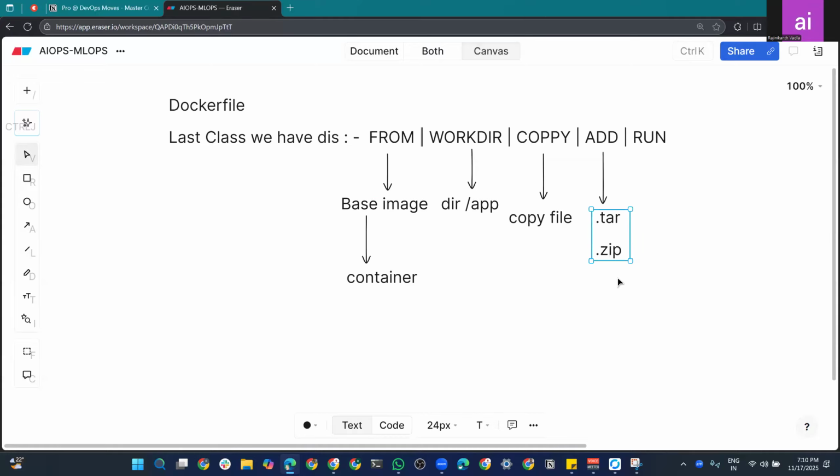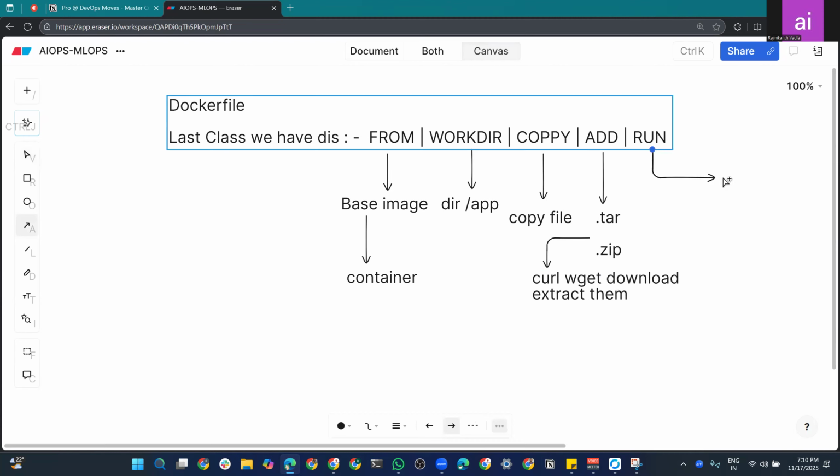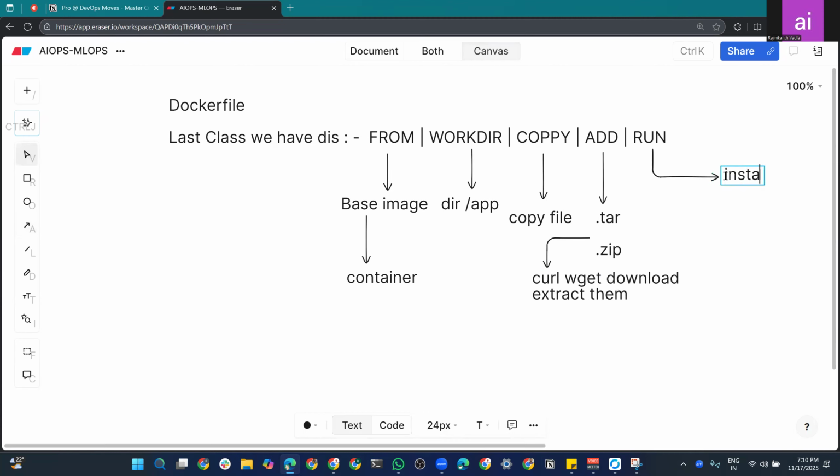Tar file can be downloaded from online by using curl or wget. We can use both curl, wget, and we can download them and we can extract them. Okay. And run is used to install the dependencies, which is going to add the layers. So these are the things we have done.